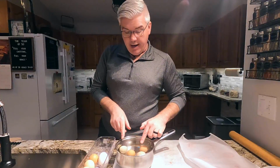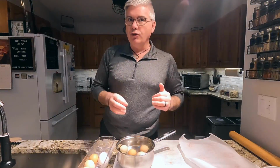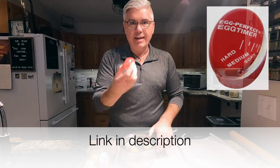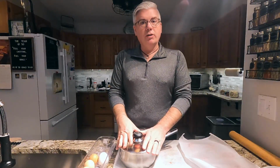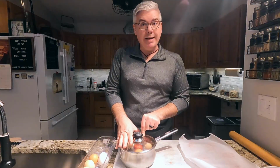If they stand up on their edge, that's okay. Older eggs are actually a little bit easier to peel when you're hard boiling. If your eggs are super, super fresh and they sink straight to the bottom, they might be hard to peel. I'm gonna take this egg timer, perfect. Put it in there, put the lid on, put these on the stove, bring the water to a rolling boil, then turn it off and watch my egg timer. I'm gonna cook these to medium.